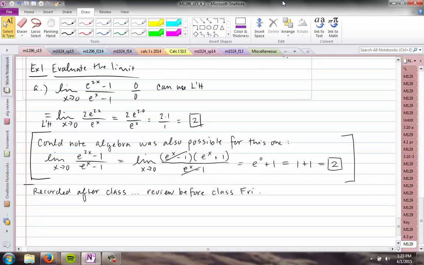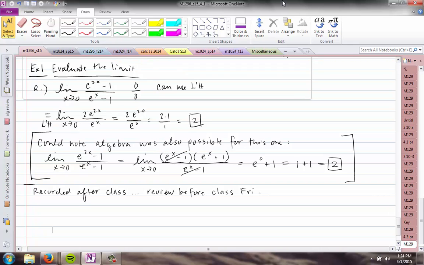So now we have this new rule called L'Hopital's rule, which can be used for the form 0 over 0. I've indicated that I was using L'Hopital's rule by putting an L'H underneath the equal sign. You're not required to do this, but I will always do it just to call out that I'm using L'Hopital's rule. All L'Hopital's rule does is take the derivative of the top part of the function over the derivative of the bottom part of the function.